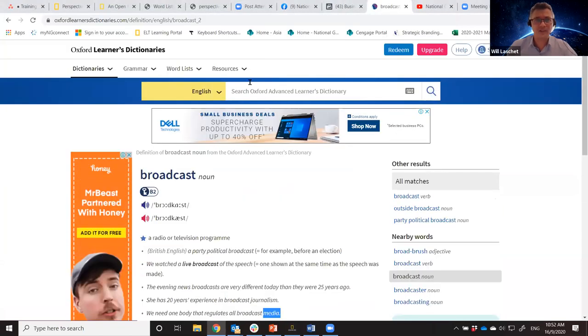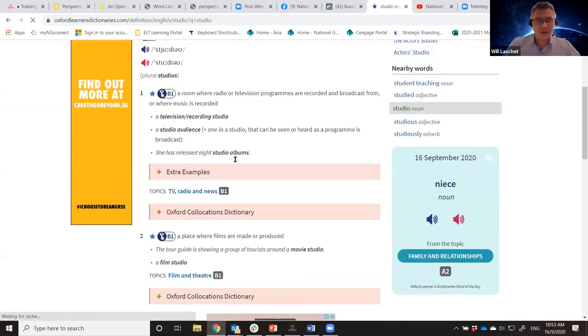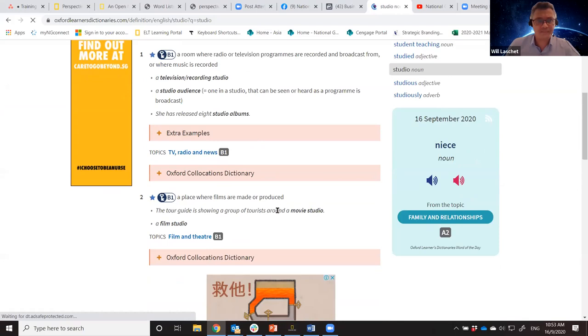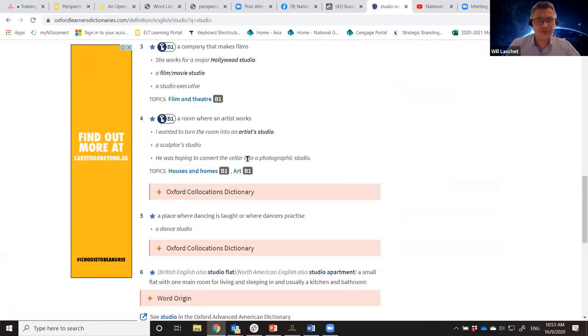And again, if we go back to the dictionary and I type in studio, and we go down to the meaning that we're looking for, number four, a studio is the room where an artist works. And studio is personal, right? There we go. It's garden. So the key word here is garden. We can see that studio is often associated with a house or a home. So it's very common for someone to have an artist studio that they can work in at home. But it's extremely unusual for someone to have a gallery, which is somewhere for the general public to come and see art.